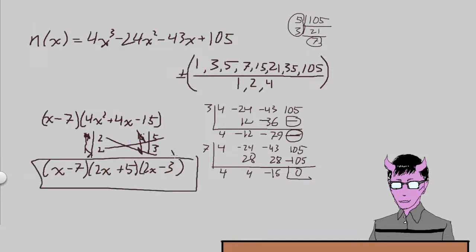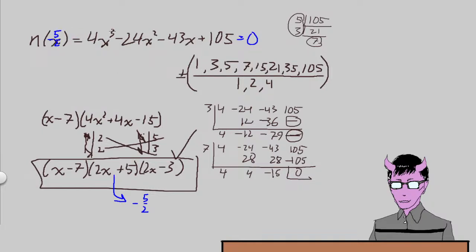This answer is good. And just using a little bit of the remainder and factor theorem, this one means that the zero is negative 5 over 2. So if we plug in negative 5 over 2, it should produce 0, if it truly is a zero. Yeah, that should make sense. Something that is a zero for a function will produce 0 if you plug it in. So I deliberately chose an obnoxious negative value that's also a fraction. So let's see what happens.